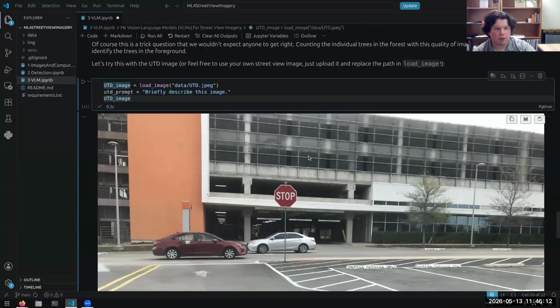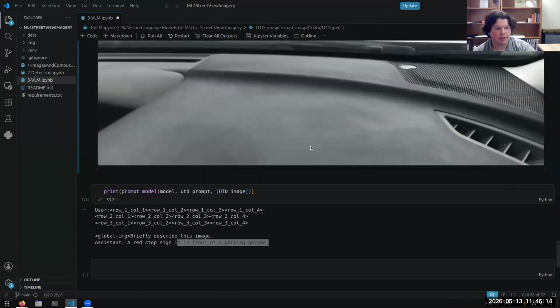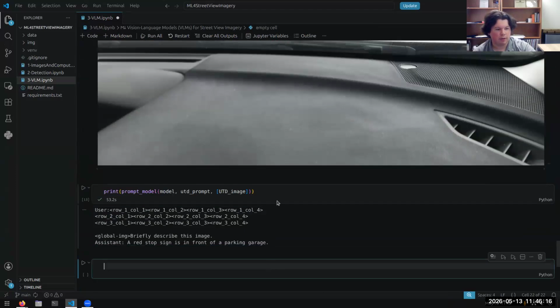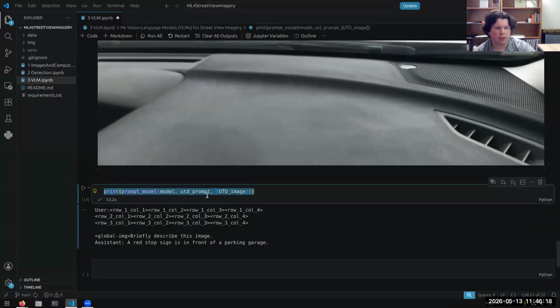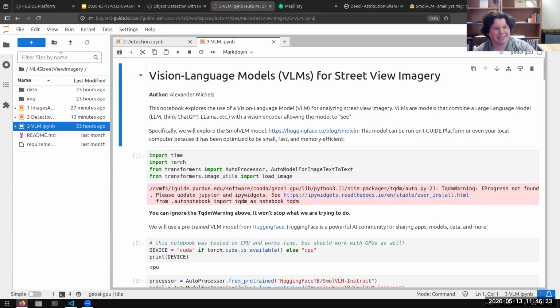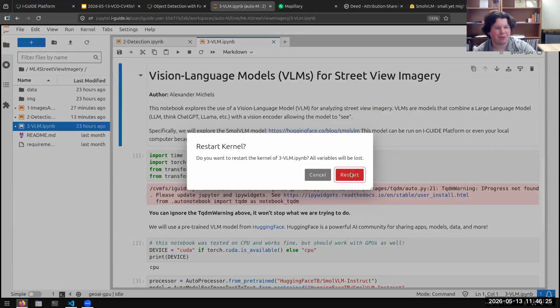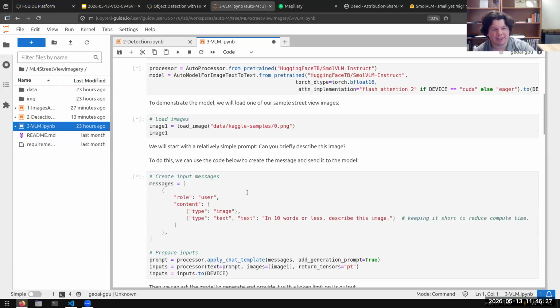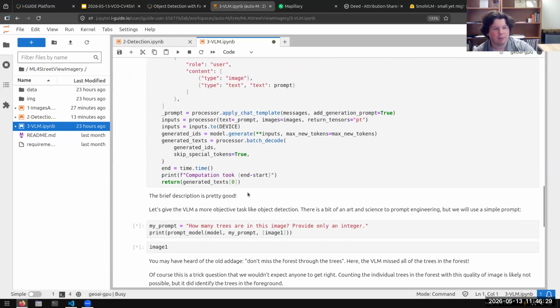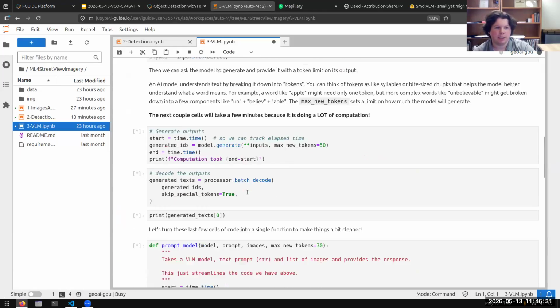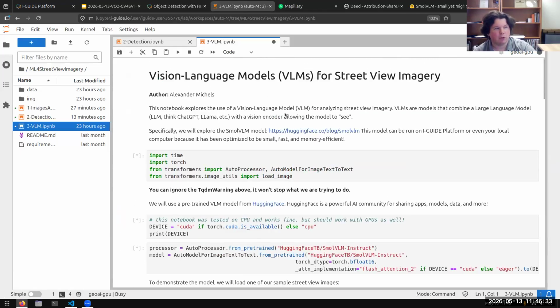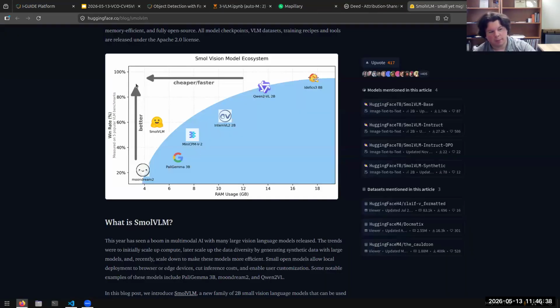So that's all I had for today. I'm happy to answer additional questions. And again, we're hoping to get this working on the iGuide platform more efficiently. So it technically does run. It took a minute or so on my computer. It takes a little bit longer on the platform, but we're hoping to get GPU access, which will speed things up significantly. And of course, you can also just run this on your own computer, which is one of the reasons why I picked this small VLM. As long as you've got about 5 gigs of RAM, feel free to run it.